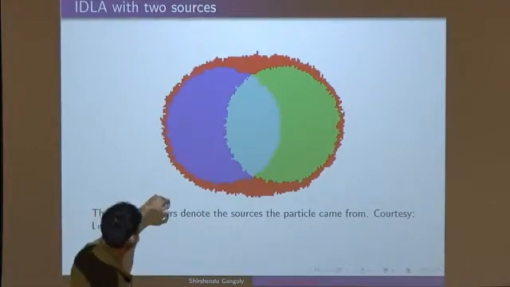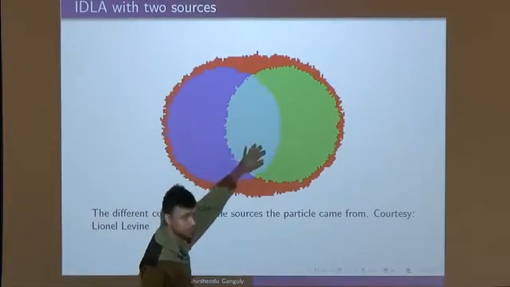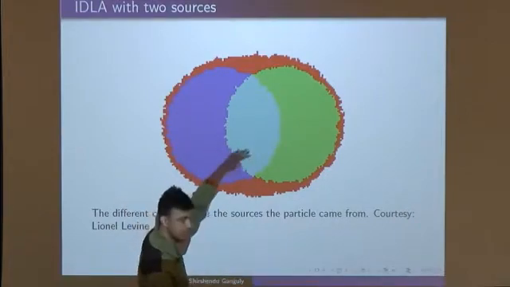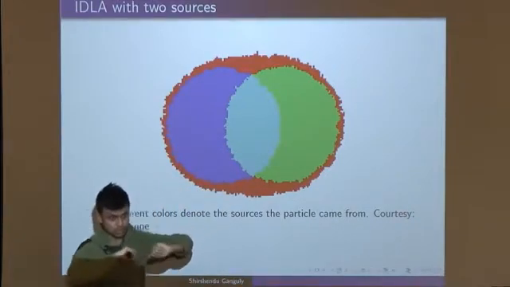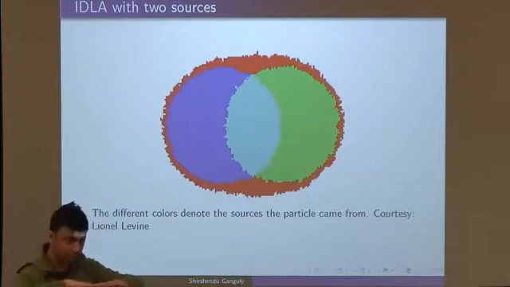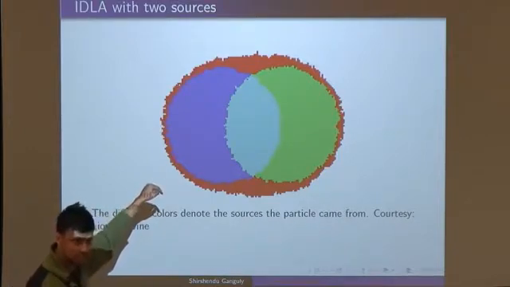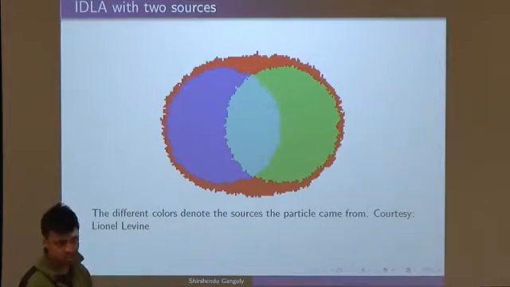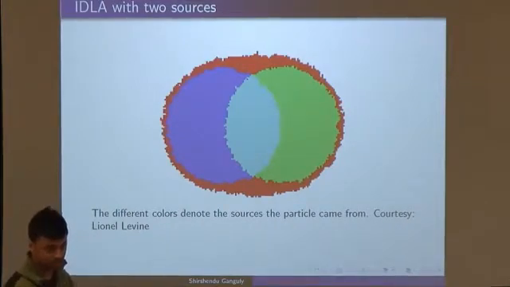Because if you emit, say, n particles from here and n particles from here, you can first make them walk. They will walk like independent ideals, so they will have these two balls. The overlap of the sites will be exactly in the intersection, and then you can choose which one you want to make walk again, because these sites will typically now have two particles.